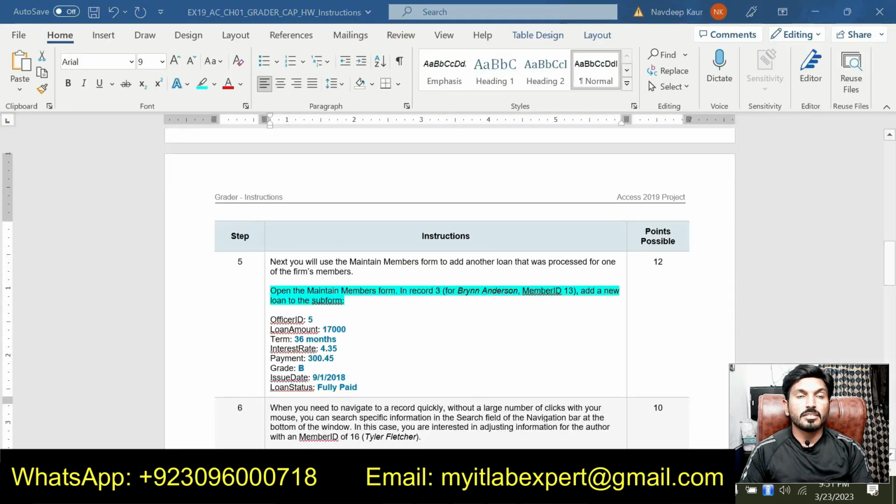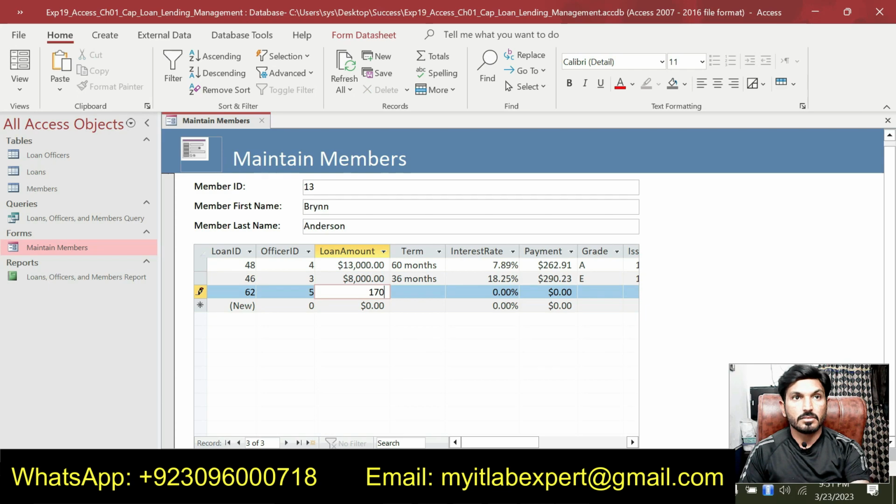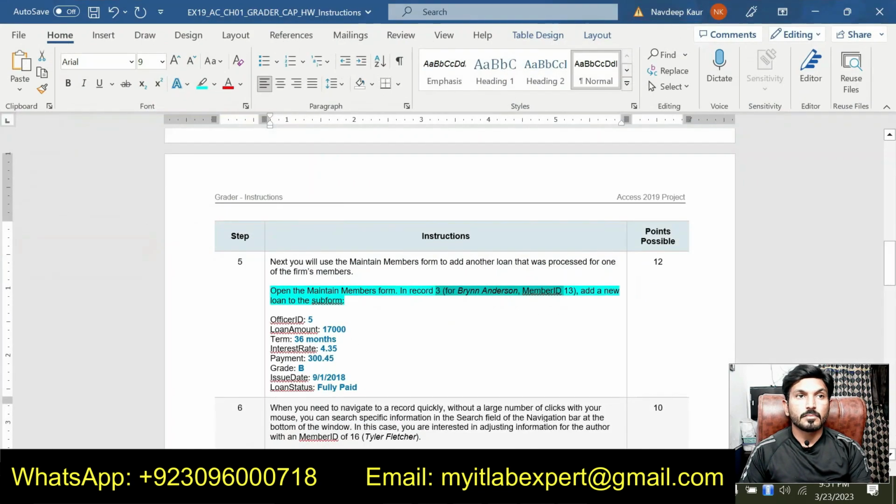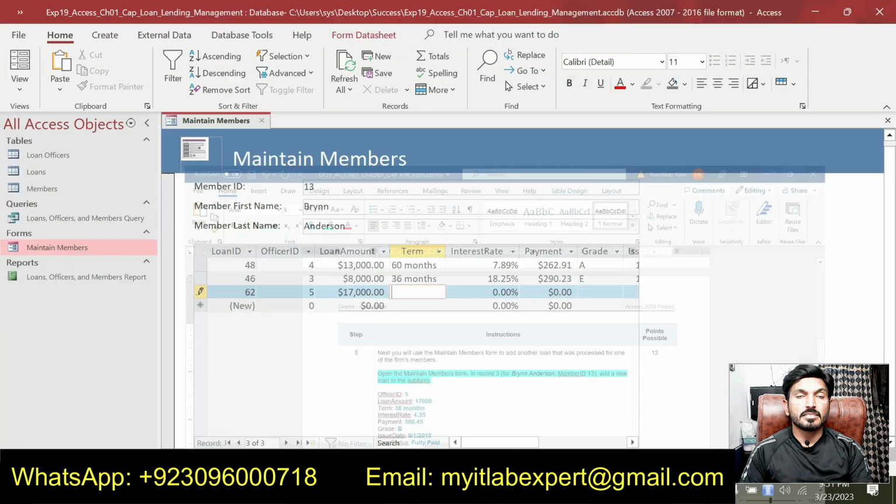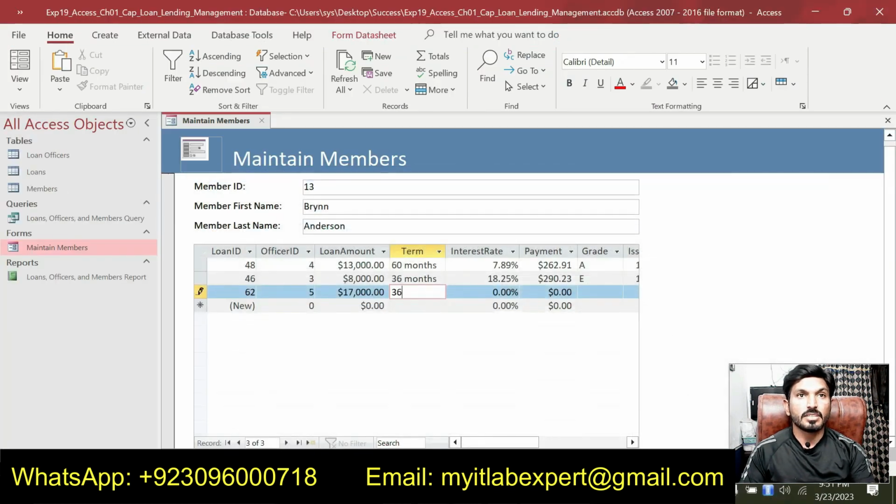Then loan amount is 17,000. Then term is 36 months. So we will type 36 months here.